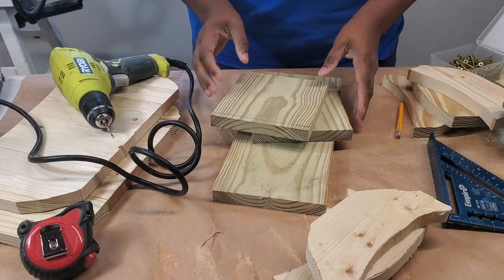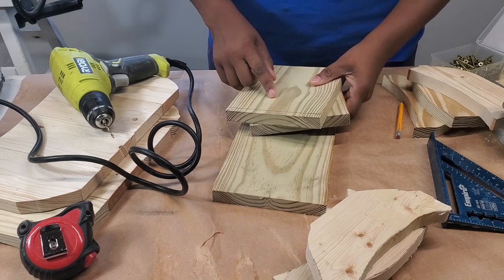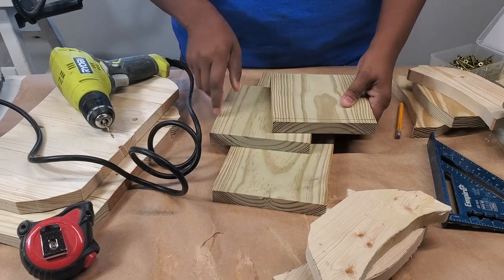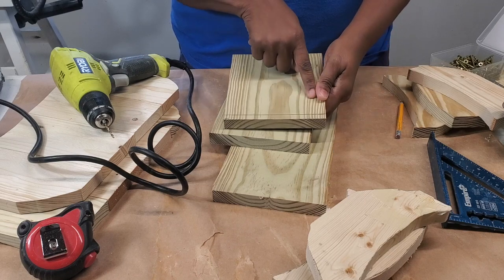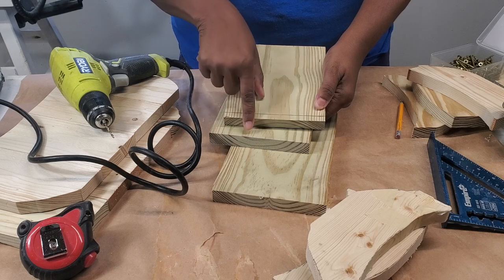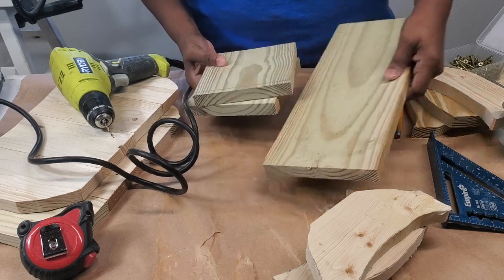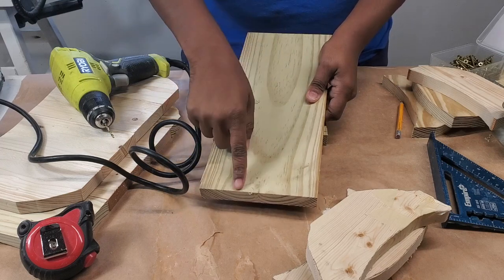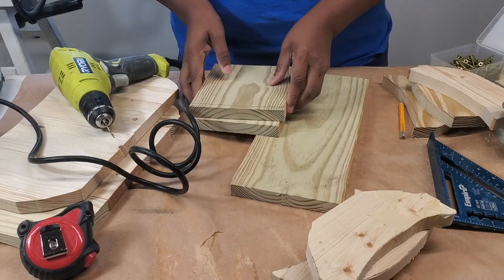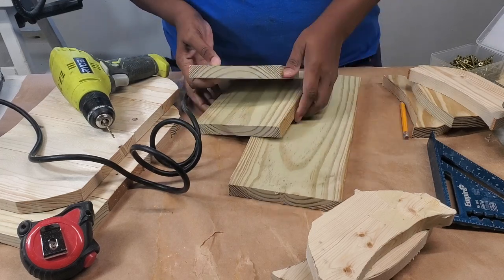The next pieces of wood we need for this project are 1x6s. I have two pieces here cut at 6 inches in length. Again, it's 1x6. That means it's about 5.5 inches across by 6 inches long. I have two pieces like that. Then I have another piece that's 1x6. This one is cut 14 inches long. So what I'm going to do is screw these two pieces to this long piece. These will be the sides.